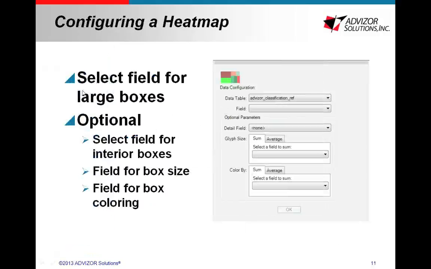Then we're going to select close. In here we have, again, 4 options, but in this case, the first one is for the larger field, so the field that's on top of the hierarchy. So in the case I showed before, it would be the department or unit. Then the detail field would be the officer or the staff member. And then this allows us to either sum or average quantities to determine the glyph size, and the same thing for the color scale.